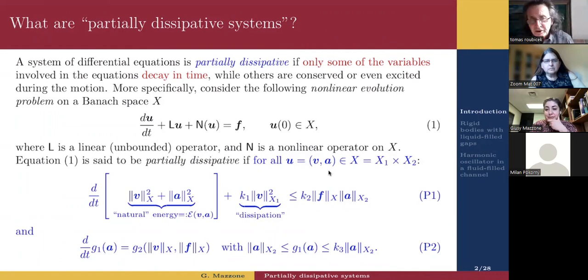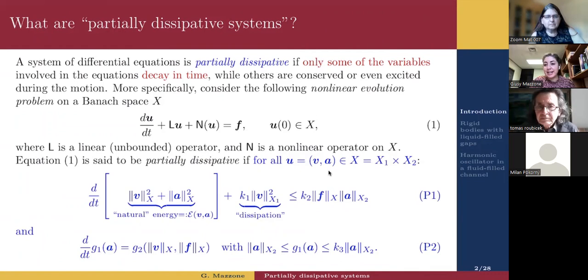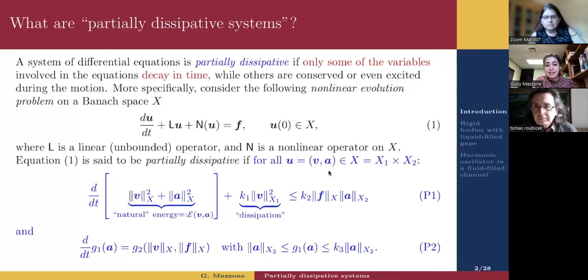No, this partial dissipative system, I mean, the eventual goal would be to try to find a kind of underlying structure for the abstract problem. Because I do see a certain kind of pattern, at least for the application that I've been interested in. So it would be really nice to see this kind of thing. So thank you. This was very useful.